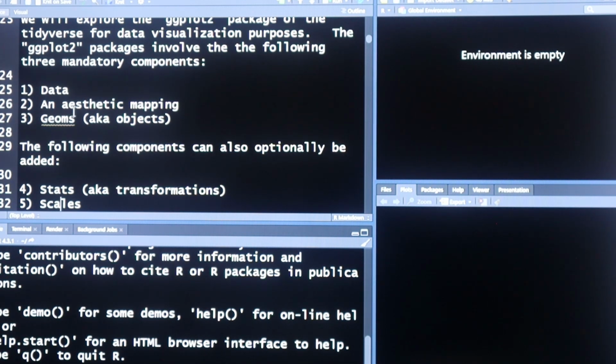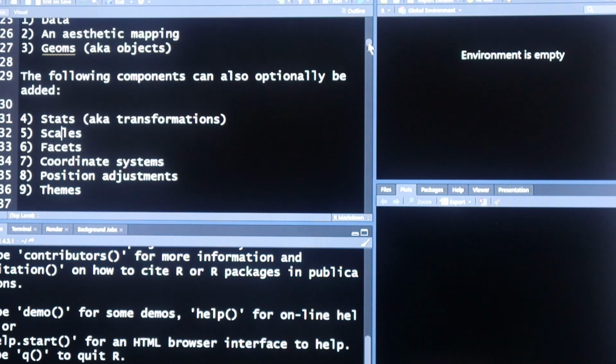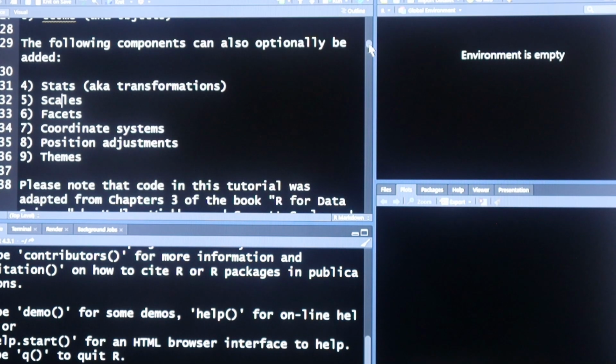Then the geom, sometimes we refer to it as objects. So the geoms or objects, are they maps? Are they line plots? Then additional, which are optional components, are the stats or transformation, the scale, the facets, the coordinates, the position adjustments, and the themes. So the optionals can be used when you feel like, but sometimes you don't need them.